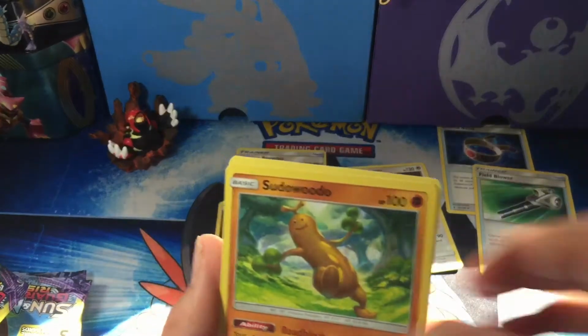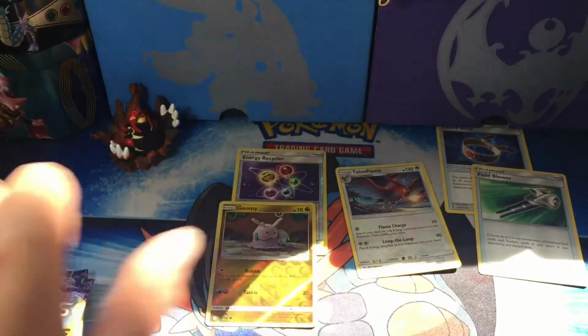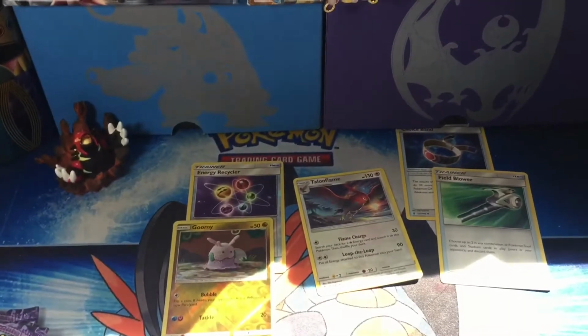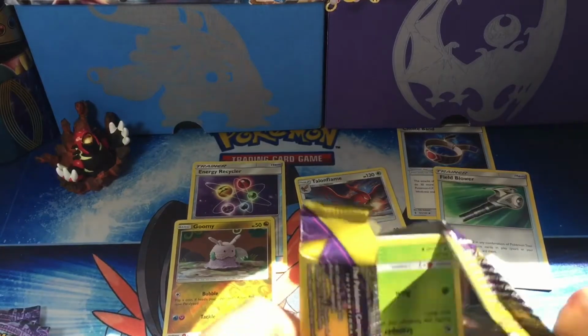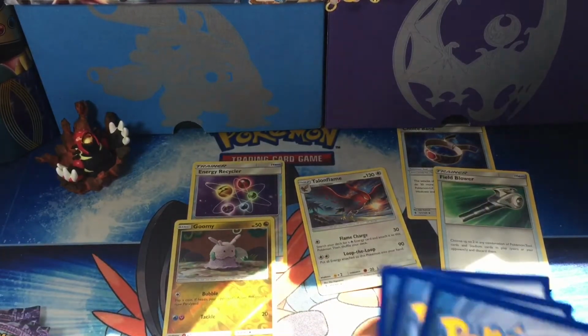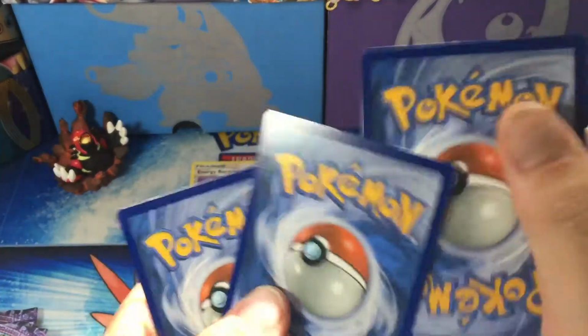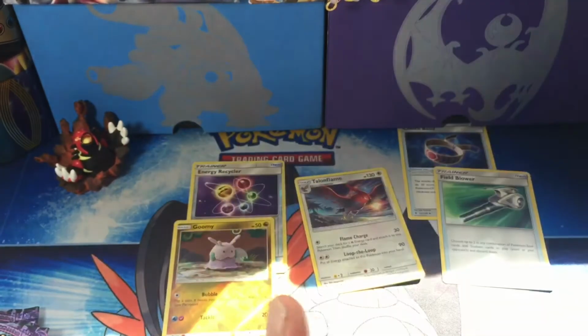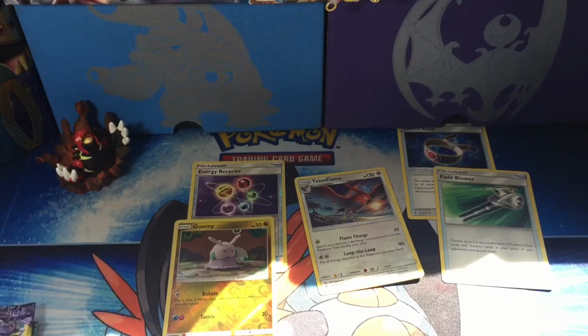Got Jammu, Thoodle-Woodle, and Whalmer. No one likes you, Whalmer. Even though you have 120 health and you're a common, that'd be cool. I hate that code card thing. Wimpod, energy, and Trubbish. Bro, I'm just waiting for one GX. That'd be cool.